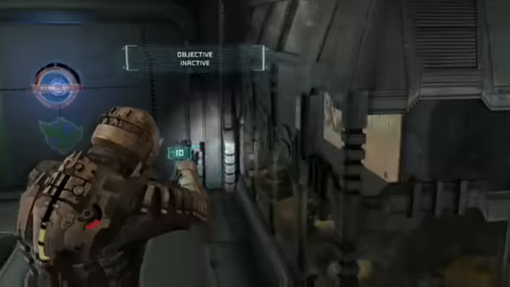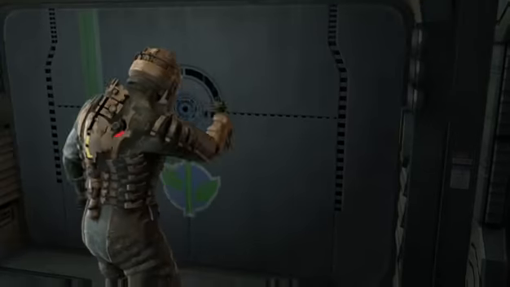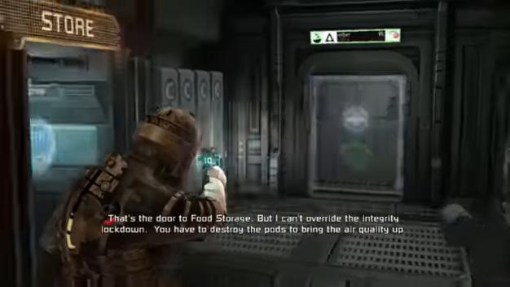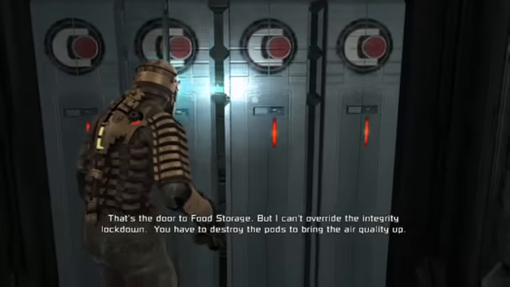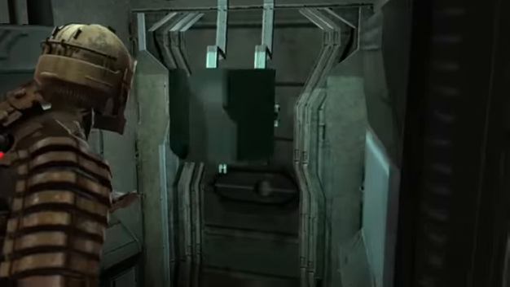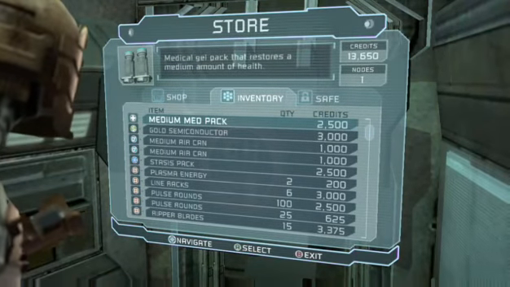So, yeah, food storage. Wait a minute. Yep, okay. Very convenient that he can't help me the one time he offers to. Food storage, but I can't ever integrity lockdown. You have to destroy the pods to bring the air quality up. Then you can go through and use the poison on the Leviathan. Oh, so the Leviathan is a bad thing, and it's the big guy that apparently is poisoning the air.